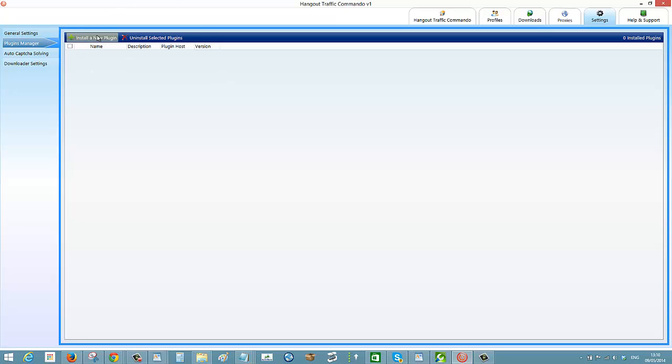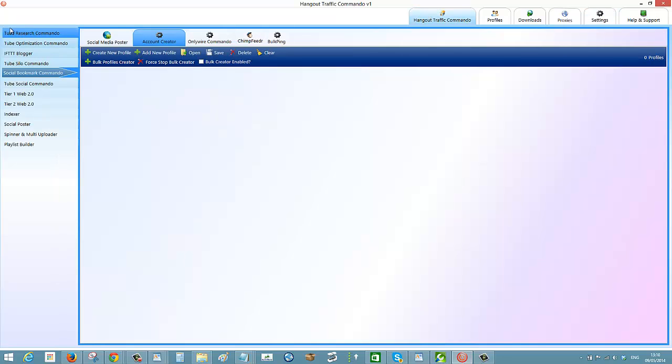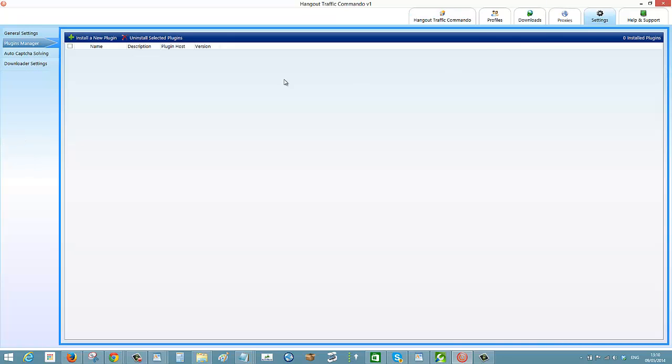All of the Hangout Traffic Commando software here on the left-hand side are basically plugins, the same as what you would use for WordPress. So if you see the suite a little bit like having a WordPress site, and these like having plugins, that's where it makes sense, okay? So in those settings, I might one day have an upsell. Maybe it's just something far too expensive for me just to add as a freebie inside Hangout Traffic Commando. Maybe you don't have Commando HQ, but you want to buy one of the plugins from Commando HQ, like the video viewer, for example. I might sell that for 97 or 197 or whatever it may be.